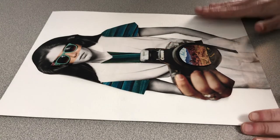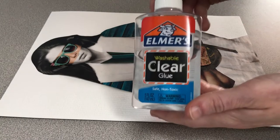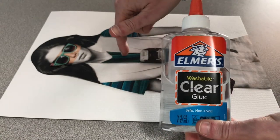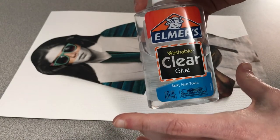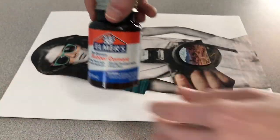Once I'm satisfied with the layout, I'm going to start adhering the clippings to the paper. Some people would use this kind of glue, but I am totally against it because washable glue will make newspaper clippings really wrinkly when it starts to dry. So we've come along to this stuff — this is the magic potion. Forget that other glue; we don't need it.